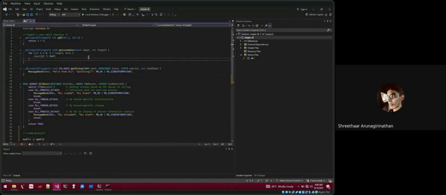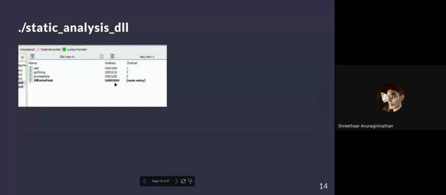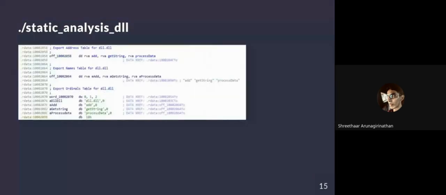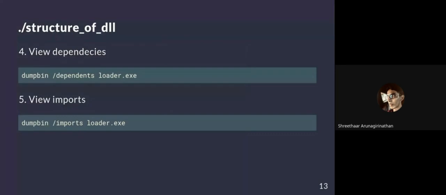There's a guide or blog where they discuss how rundll32 can be used to really pass arguments, but it's really recommended to use a callback function, and the return type must always be void. I explain this in the dynamic analysis part. That's too far away, but never mind.